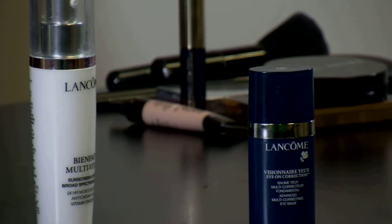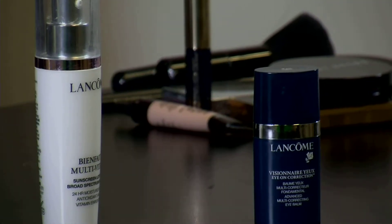Last but not least, I would suggest a lightweight eye cream. Our skin under our eyes is far thinner than the rest of our face, so we need to take care of it differently. We can't just put our facial moisturizer on there — I would highly recommend an eye cream just to tend to that much thinner skin, which has different demands and requirements to be at its optimal conditions.